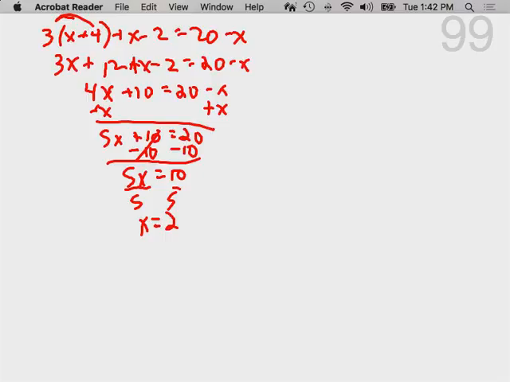What's the name of the property in the next one? Distributive, good. All right, so what we've been using is actually the content of today's lesson, and we've been informally doing it within equations during the course of the year.